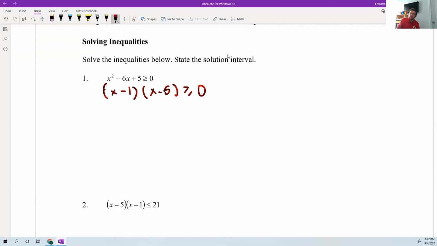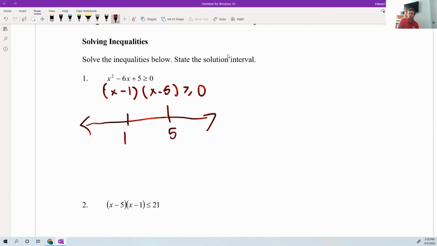Right? There is an alternate way to do this problem than to bring up Desmos every single time and look at the graph. And that is, let's draw a one-dimensional graph. I'm going to give myself a number line, not the straightest line. And I'm going to put those critical points on this number line, in order. So I'm going to put a 1 and then a 5.